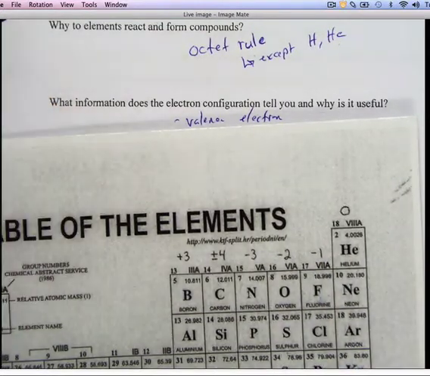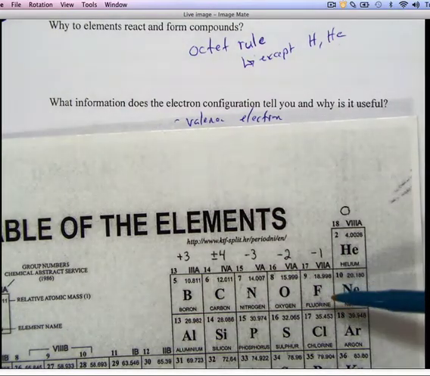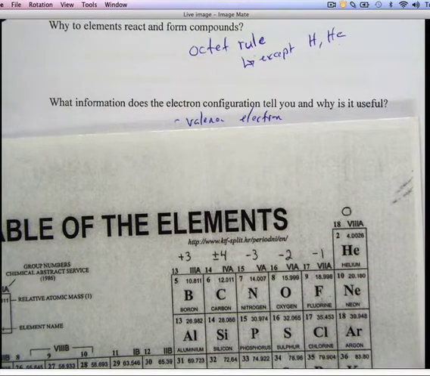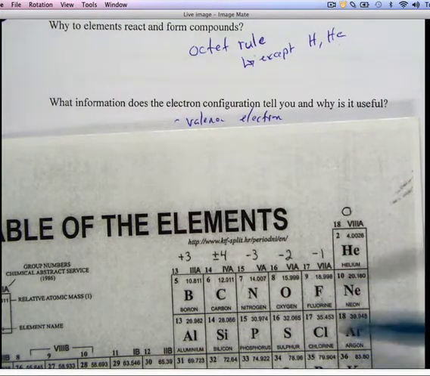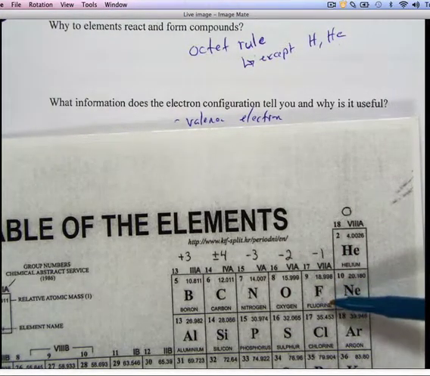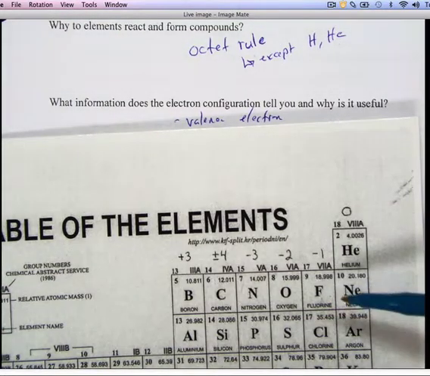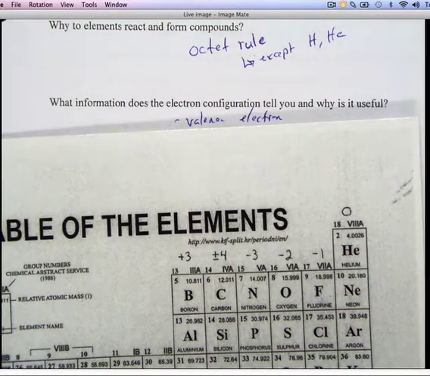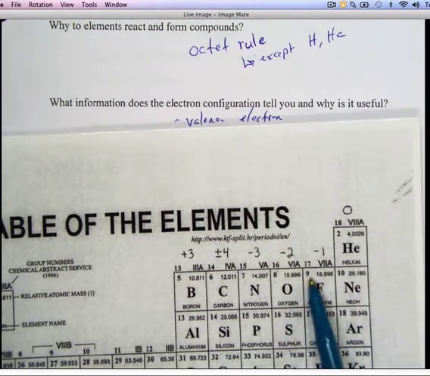I can tell you that the atomic radius is smaller than lithium. I can tell you that the atomic radius is smaller than iodine. I can tell you the electronegativity is very high because of the trends, because it increases this way. I can tell you the ionization energy is very high as well because it wants to hold on to its electrons. I can tell you the atomic number is 9.